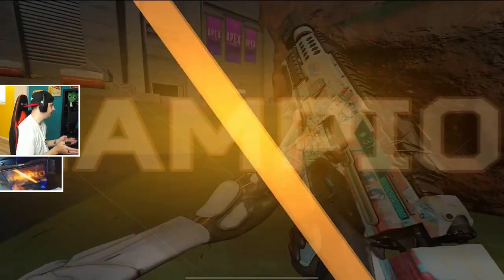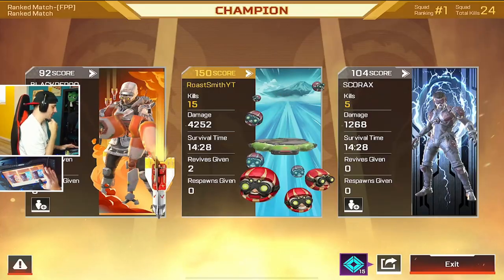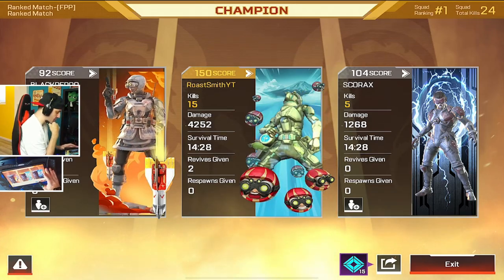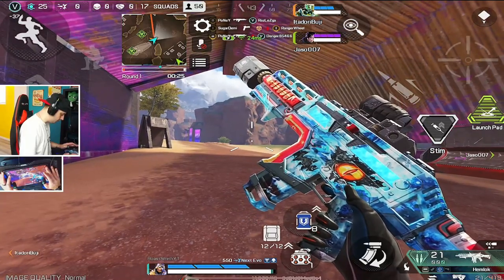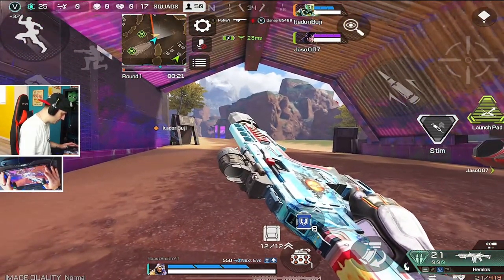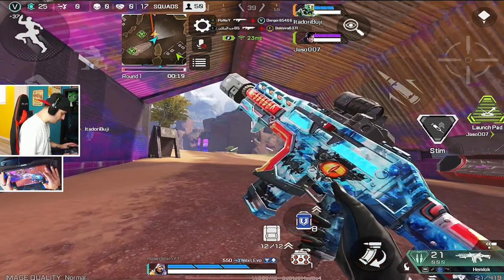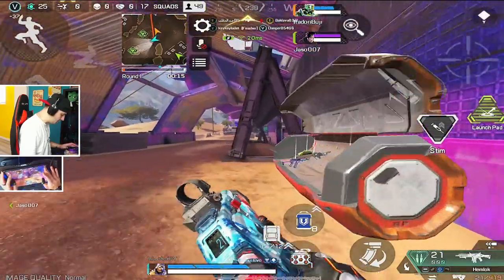Alright, GG. 6 wins, Lego. Holy crap, 15 kills, 4.2k. Ooh. Yo, the eye's kind of staring at me. I kind of like that. It would be good if it was animated. It would be a lot better if it was animated, because that's an epic skin as well. But, do you know what? Let's use it. Why not?